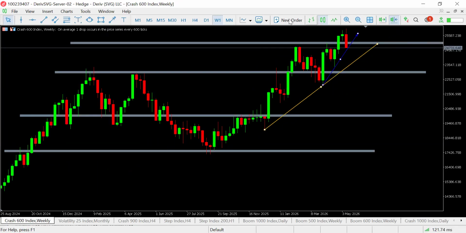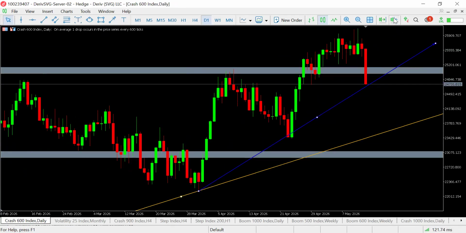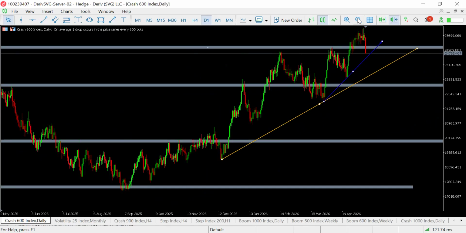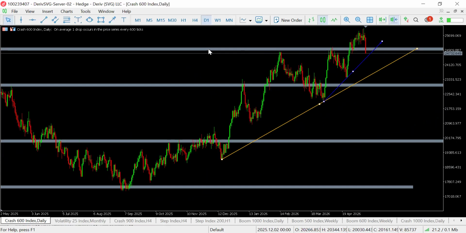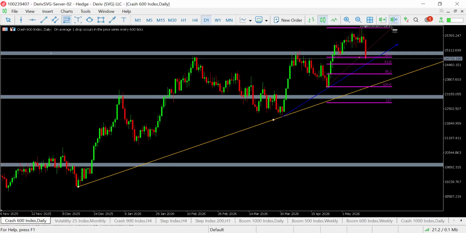Having done this on the weekly time frame, we can now go down to the daily time frame. I call the daily time frame the tradable time frame because it gives us a clearer picture of what we would have seen on the weekly and monthly time frame. Here we can make adjustments to our levels to touch the zones properly. I can shift this down a bit, and the next thing would be to include my Fibonacci retracement tool from this swing low to this swing high.